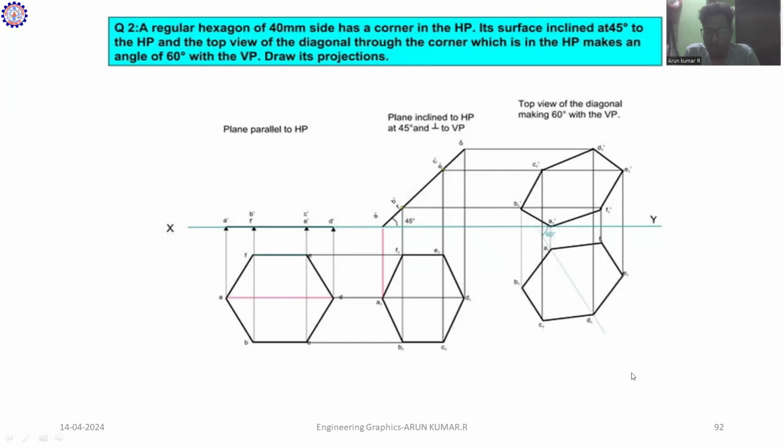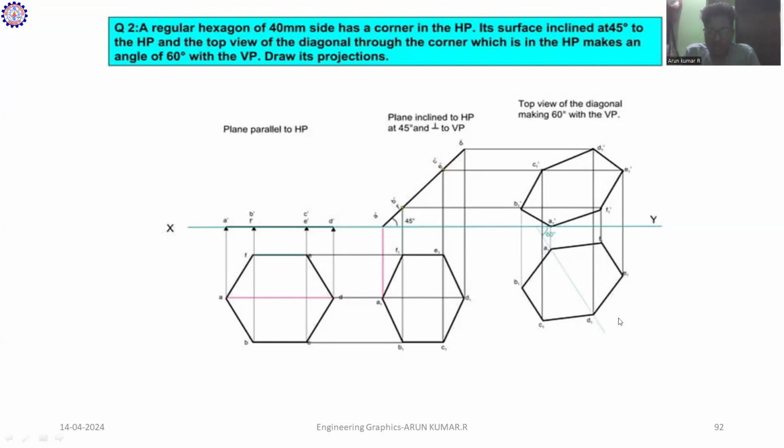After drawing the line, you have to copy the distance between A dash and A dash. Then you measure the similar distance. What is the distance we get on the other side? What is the angle we have to measure? That angle we proceed with in the fifth step. Once we consider all the points like A dash, A1, B1, C1, D1, E1 and F1, similarly we construct according to our angle of 60 degrees. That is very important.